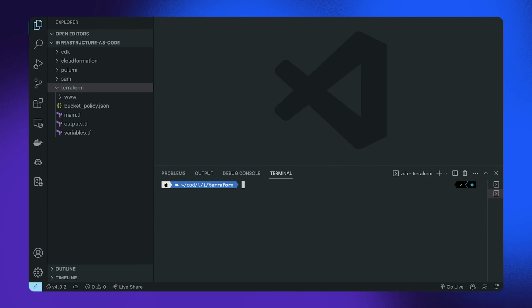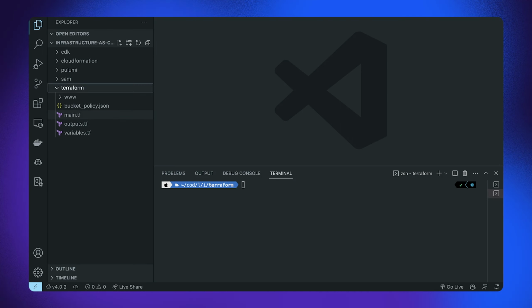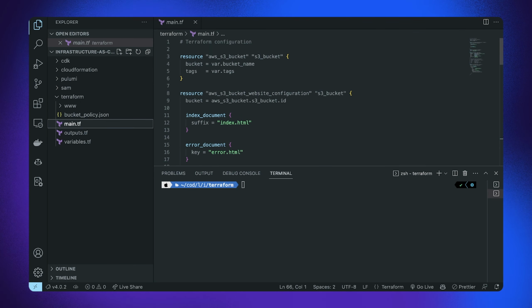Terraform enables you to define and manage your infrastructure using declarative configuration files. In this example, we will deploy a simple S3 static website using Terraform and LocalStack. Before navigating through this, you need to install Terraform on your local developer machine. After installation, you can use Terraform with LocalStack with just a little extra setup.